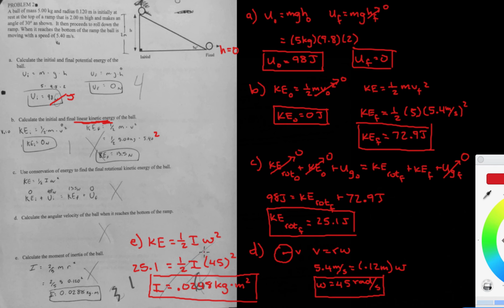So this problem kind of worked it all backwards, right? You figured out what the translational energy was, for both potential and kinetic. And then those two things were supposed to equal each other because of conservation of energy. Why didn't they? Because it was also spinning. So that extra energy was picked up by spinning energy. And because I know how much spinning energy it had and how fast it was spinning, I can figure out the moment of inertia.